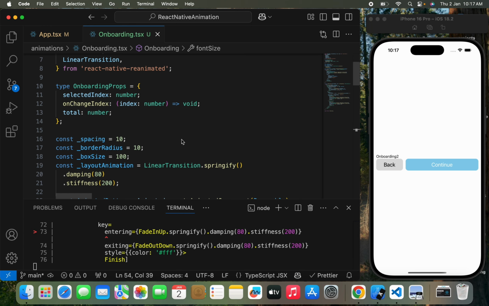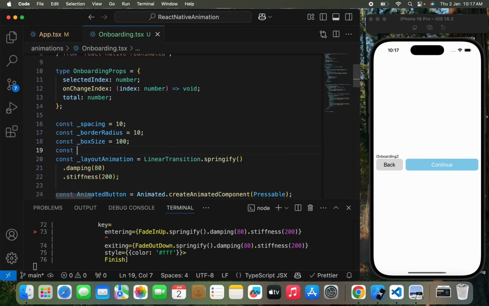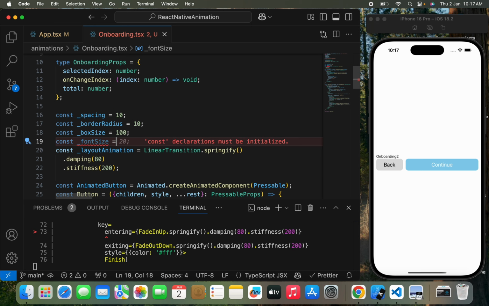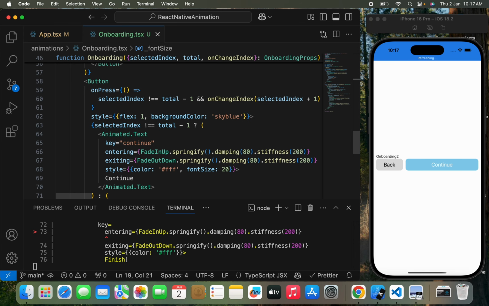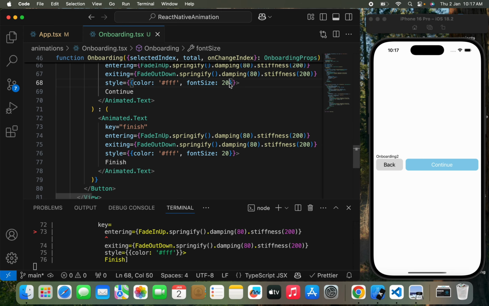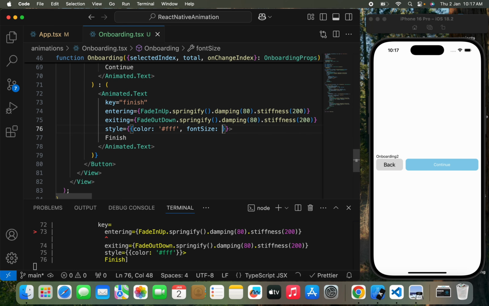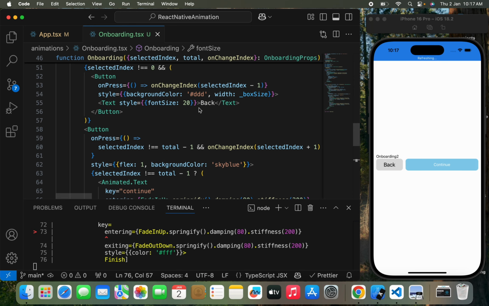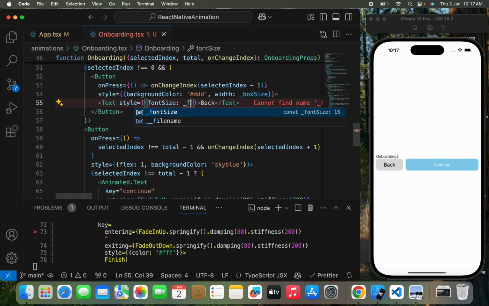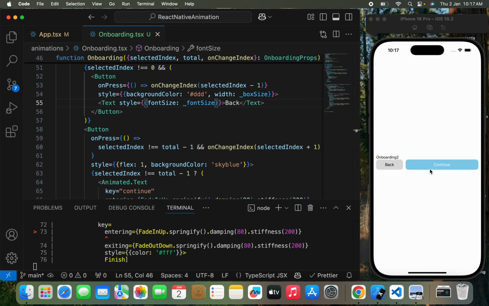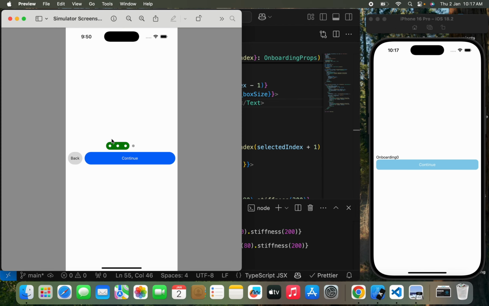Let us create a variable here so that we'll agree font size is equal to 15. Let us use that variable we required. Font size, and okay, all set. See, if we continue, the button animation is done now. But here, as you can see, we have to create an indicator.